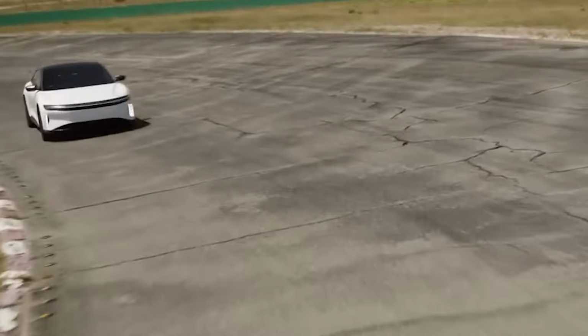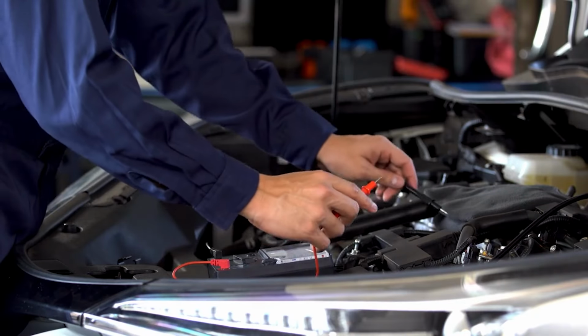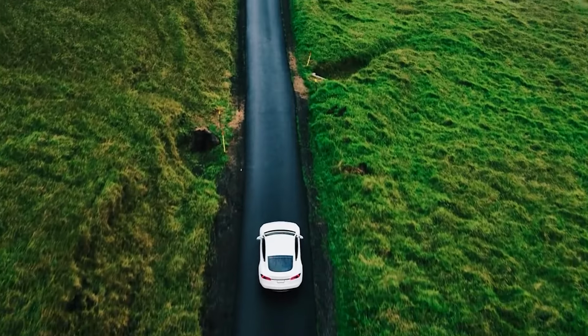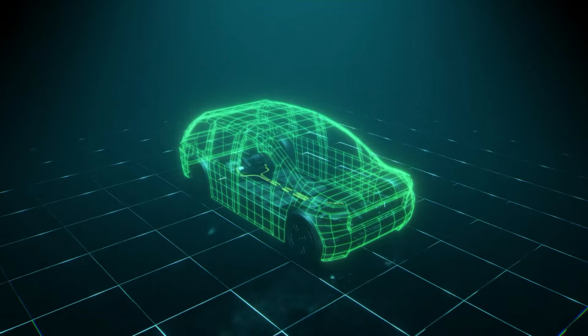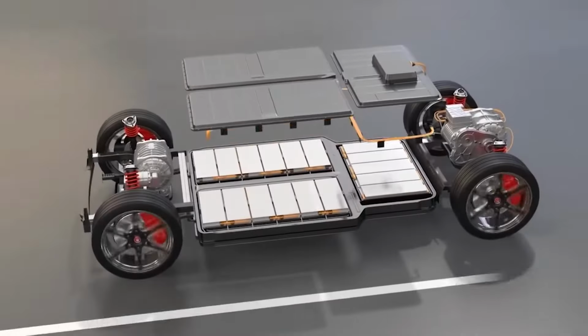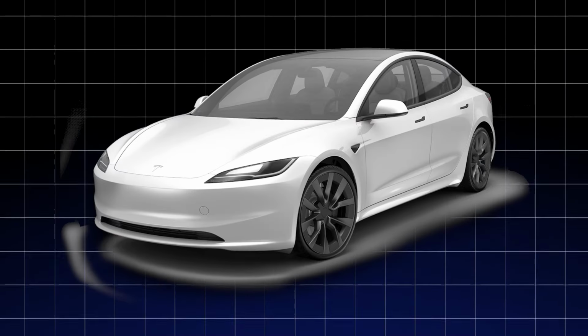At the heart of this issue lies a simple yet frustrating fact. Repairing EVs is shockingly costly. Unlike your run-of-the-mill gas-powered vehicles, these electric marvels are packed to the brim with advanced technology and fancy materials. And that, my friends, is what's driving up repair bills to astronomical levels. These EVs, especially the ones from Tesla, are equipped with some seriously sophisticated electronics and proprietary technology. We're talking about things like their cutting-edge autopilot systems, revolutionary battery packs, and unique body structures, all of the main appeals of owning a Tesla.